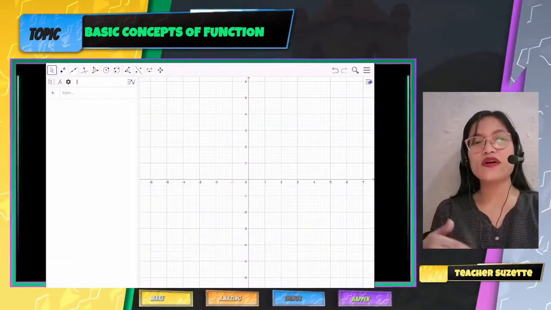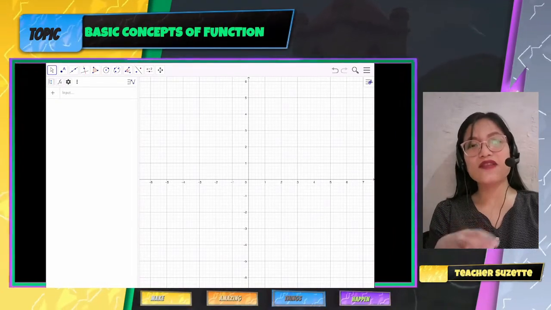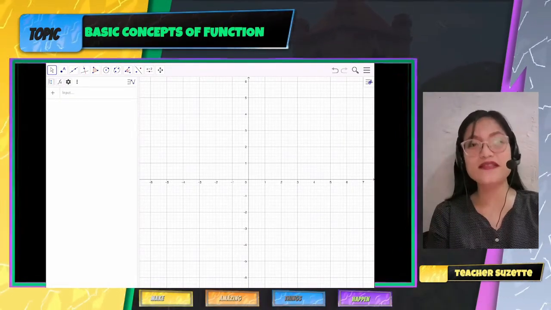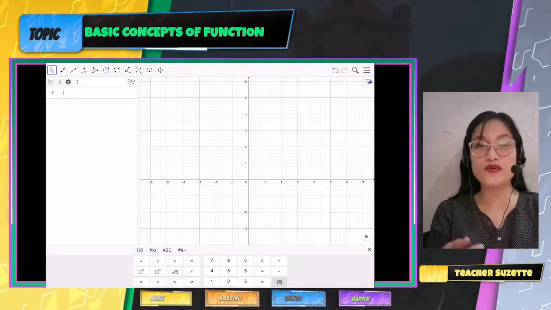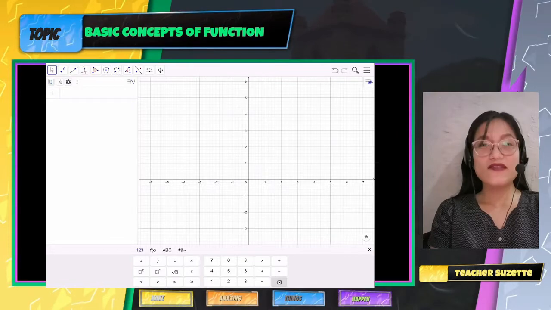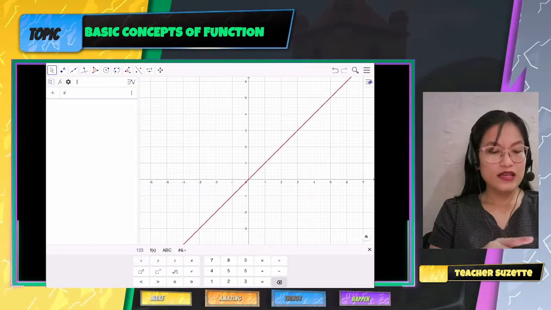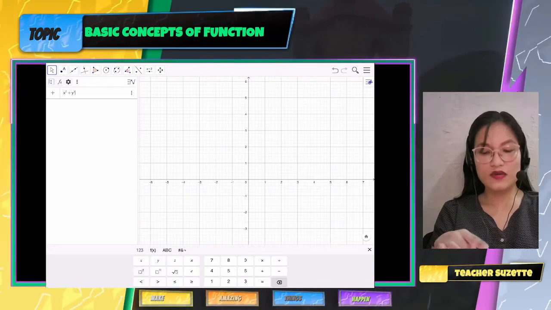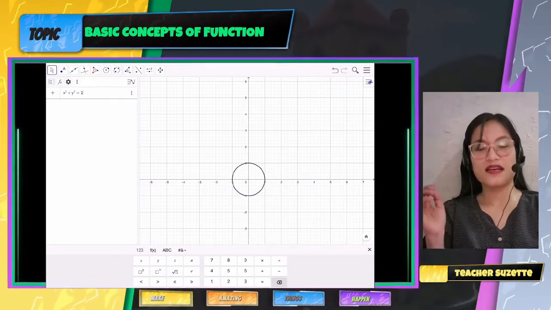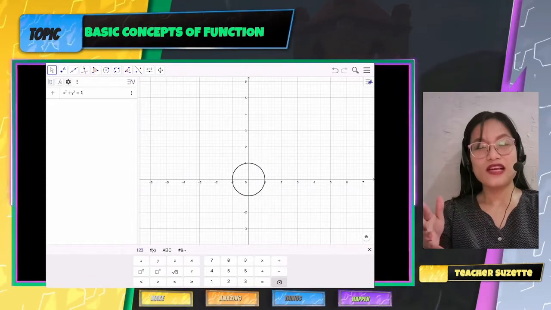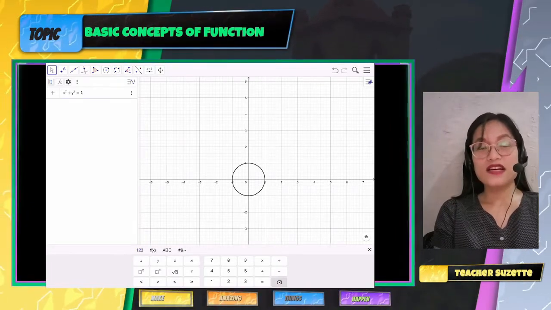Now, to check if our answers are correct, let's try to graph yung ating mga equations and let's see if the graph is a function using, of course, the vertical line test. And this time, to graph, gagamit po tayo ng Desmos or GeoGebra. Pero for my case, I will use GeoGebra. Now, let's graph po yung letter C natin, which is x squared plus y squared is equal to 1. So, upon checking, meron kang graph na circle, which, kapag nag-test po tayo through vertical line test, obviously, is not a function. So, tama po tayo for letter C. Letter C is just a relation.